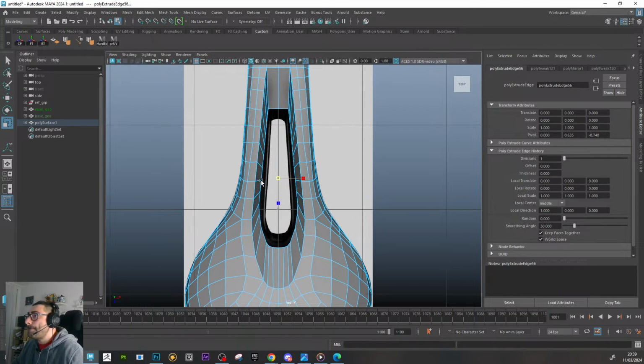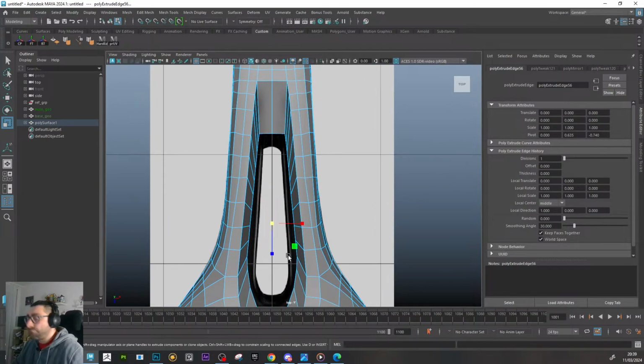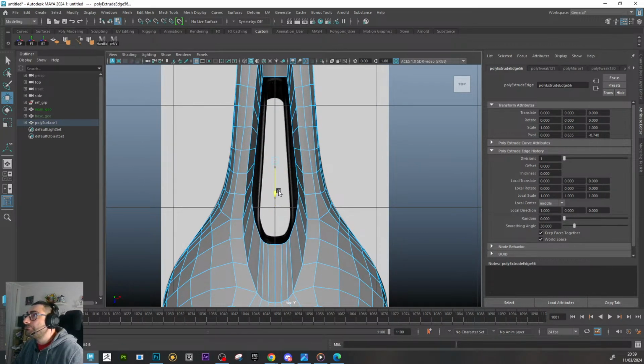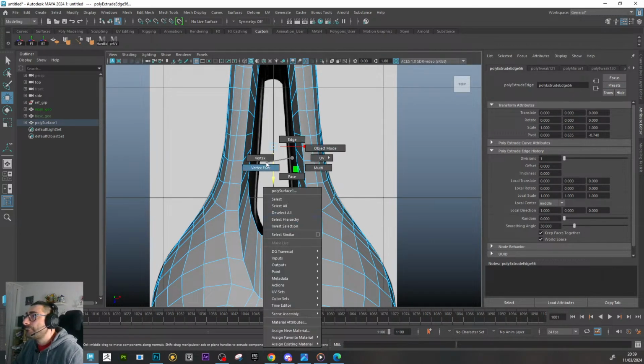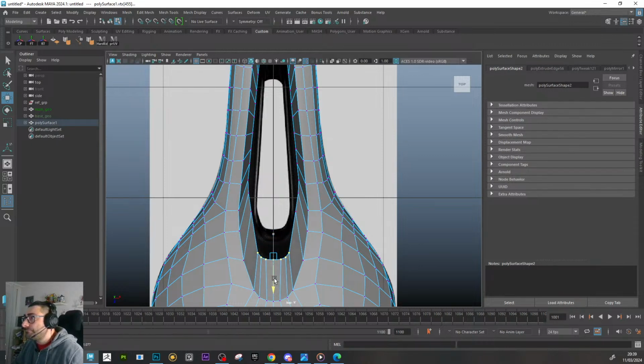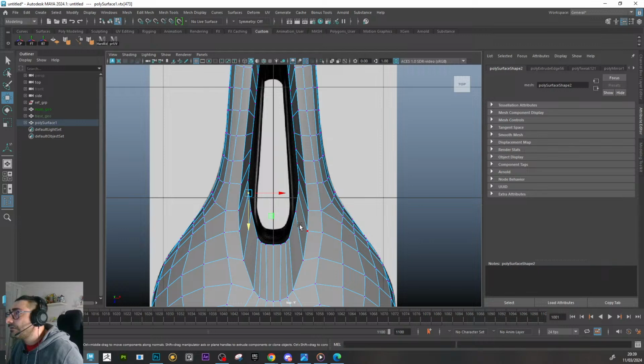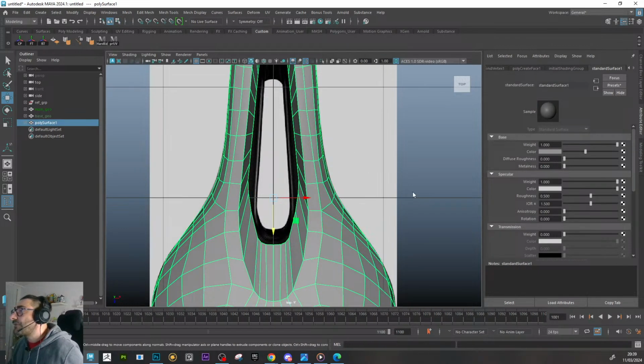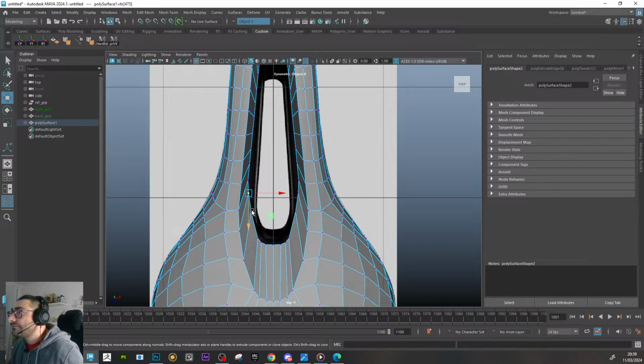There we go. So this is correct. This is correct here. And now we can be more precise on the rest. So you can see that it's almost done.